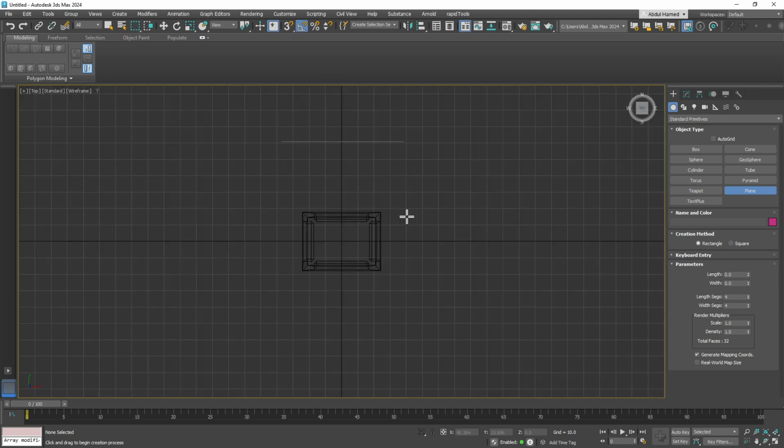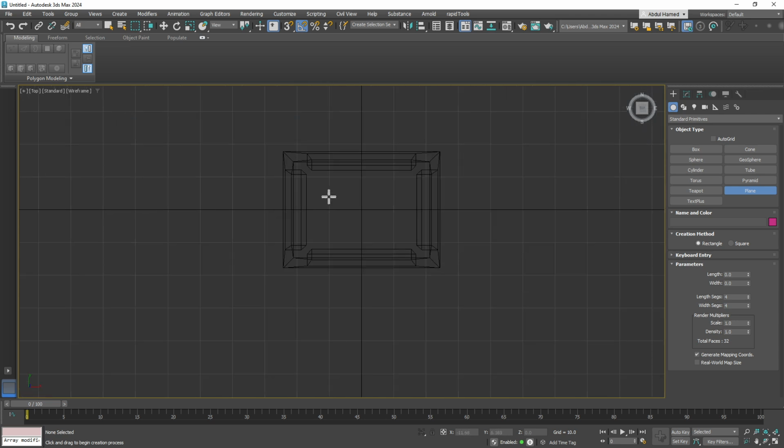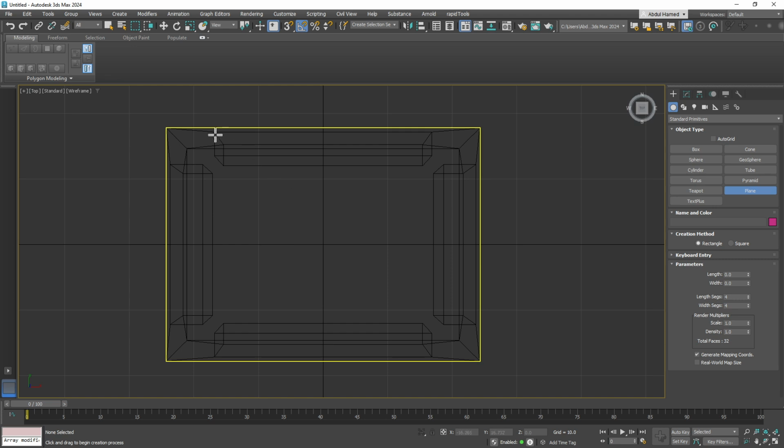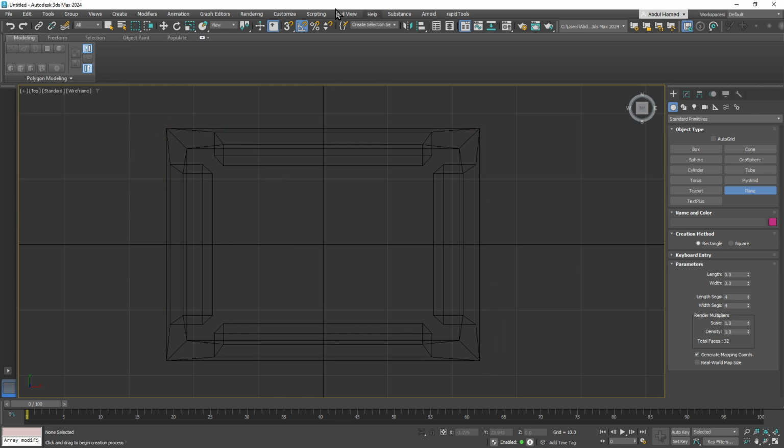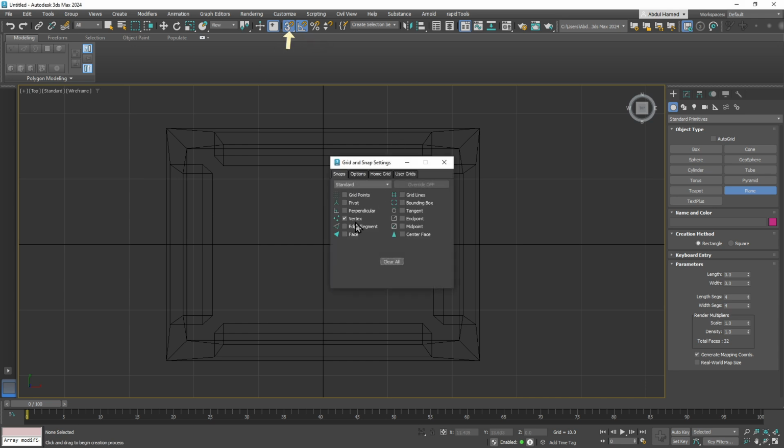So let's move to the top view, and if we want to make it precise, as big as the box, we can turn on snapping. So for now, if you right click on the 3, so right here, we can see vertex.